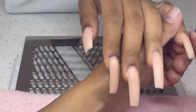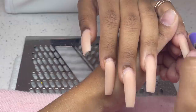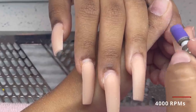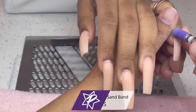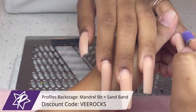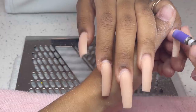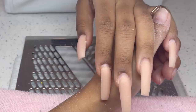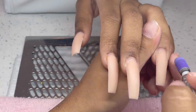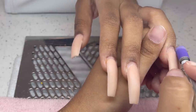Now we are moving on to the natural nail prep part. For this step, I am moving my e-file down to 4,000 RPMs. I have now switched to my Mandrel bit, and I am using the Profiles Backstage Mandrel bit with their purple sanding bands. This one is medium grit. What I like about these sanding bands is that they are very, very fine. So even if you choose the coarse grit ones, they're still going to be super safe on the natural nail.